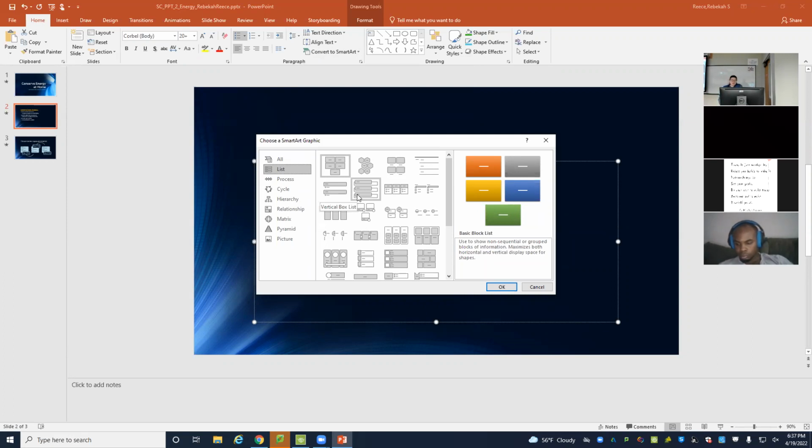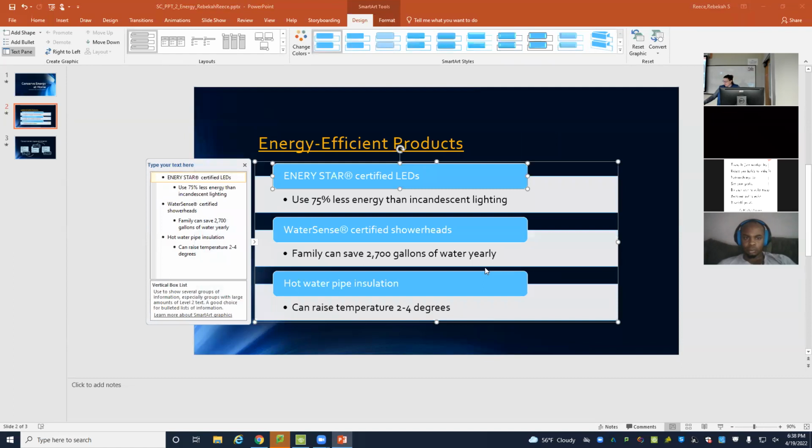So on my screen, that is the second row, second column. Then you can click your OK button and you will see that it changes to now be set up to that list that we selected there, the vertical box list.